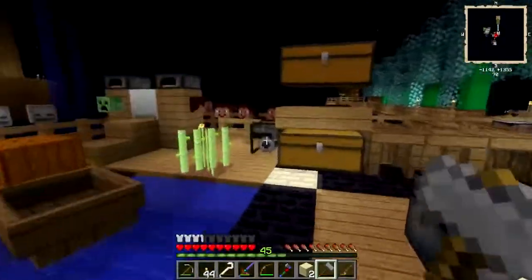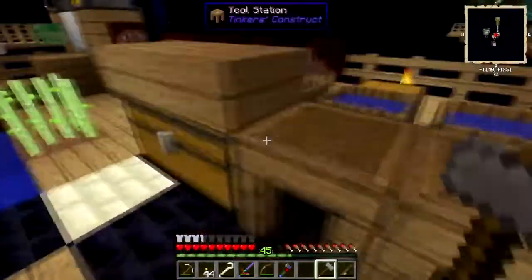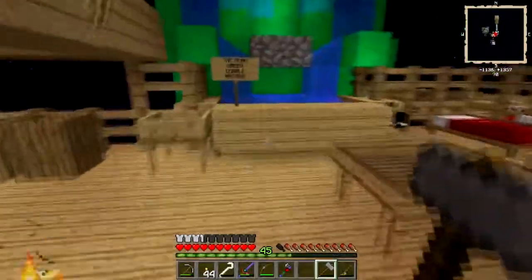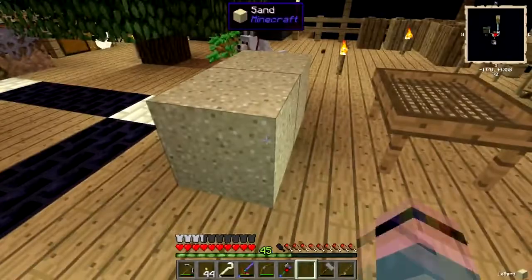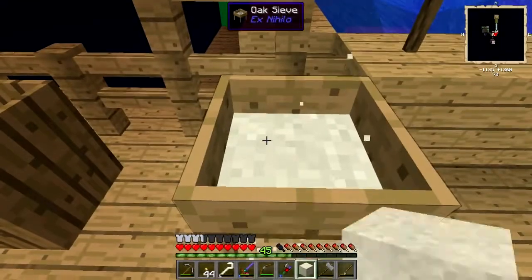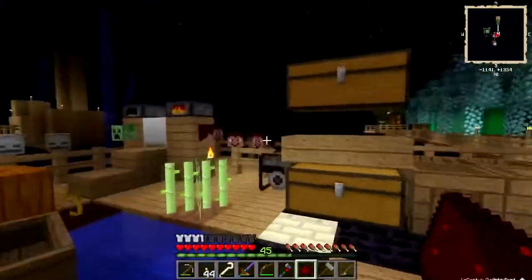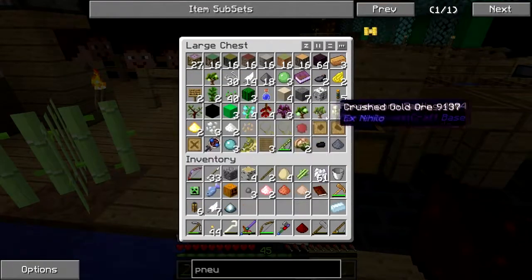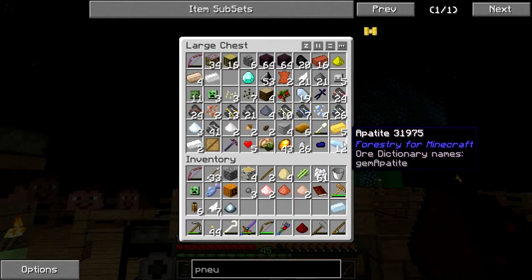Let me just throw this in the furnace. Get those out of there. Just doing those as a demonstration and cooking with Sarah. I don't really have a need for them at the moment. Alright, let's dust that out. Please give me some redstone. Hey, alright. I think I have two silver ingots. I have a silver ingot. Oh yeah, I got enough. I most definitely got enough.